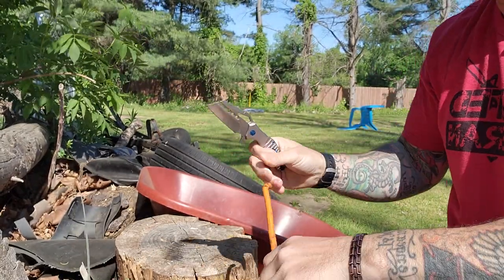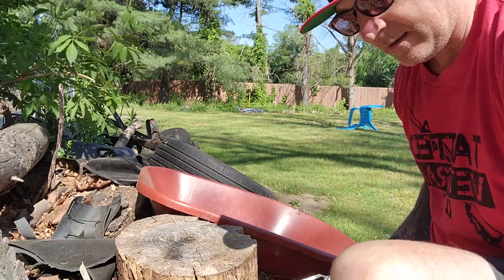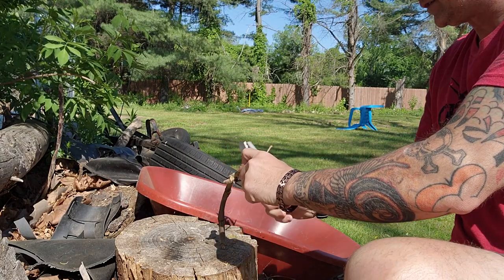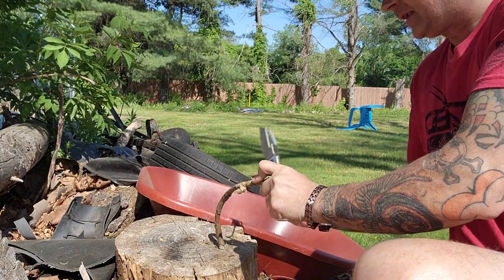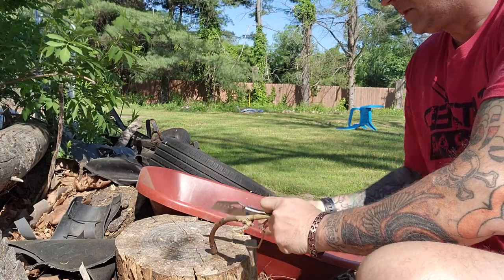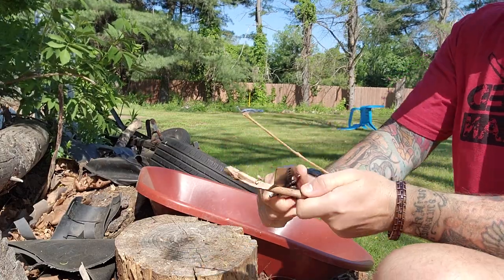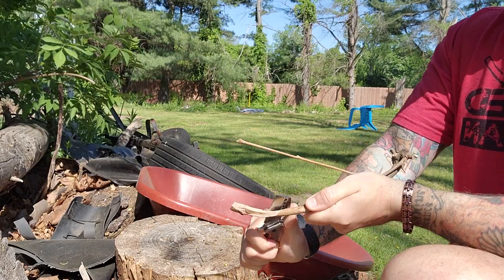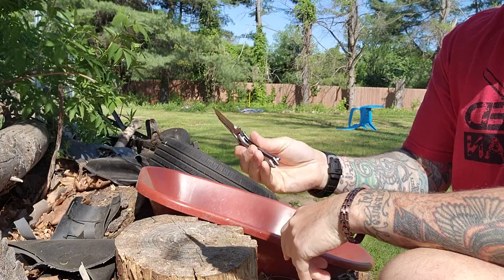So it does have enough heft to do that, which means I know that when I take some kind of stick, and if I want to make a tip, I'm going to have the ability to choke down and chop away material to make this part of it easier. I have to say that even for an all aluminum grip, this I can really feel. I can really feel that.